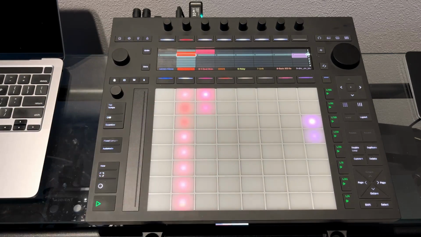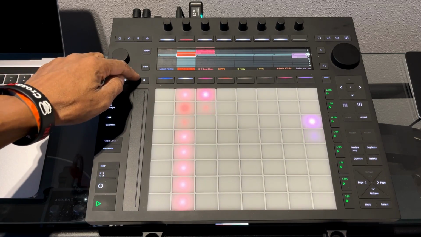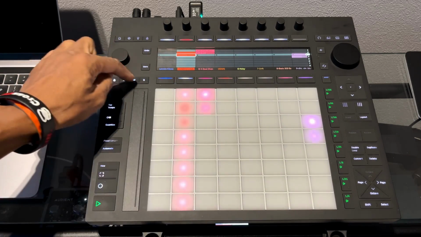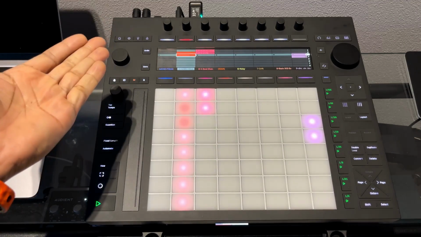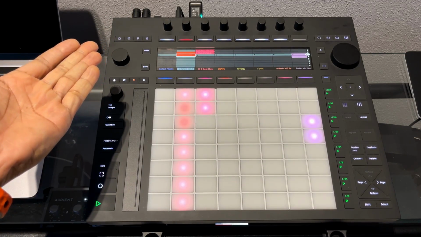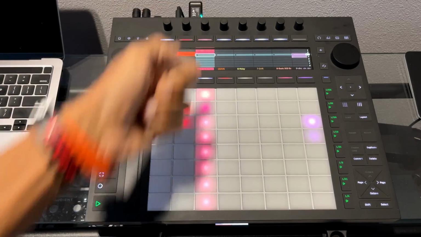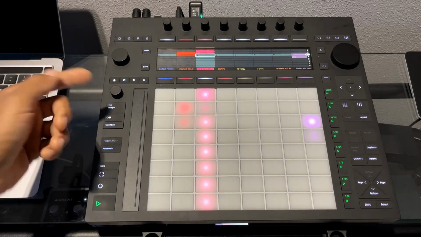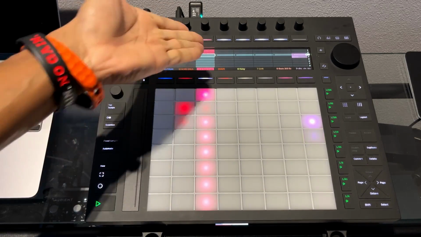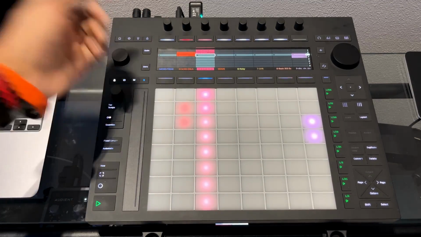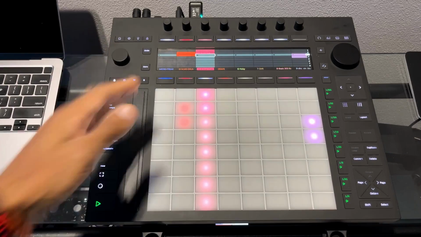So let me play that again. Same applies to mute. This track is selected. If I mute it, those hats cut out, yeah? I can select my main beat, it's selected. I know I can press any one of these buttons and it's going to affect this track. So I can mute the main beat, yeah? I can solo it as well, and that's cool, yeah?